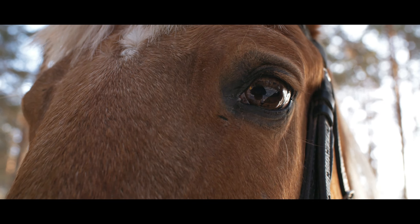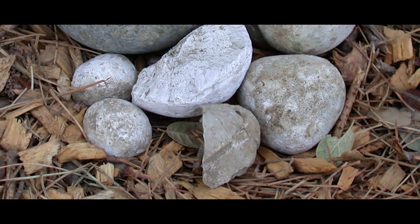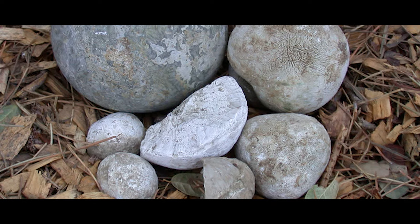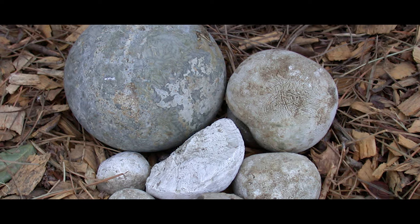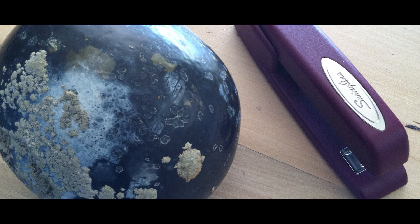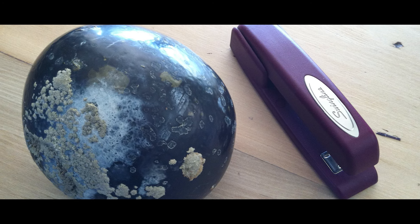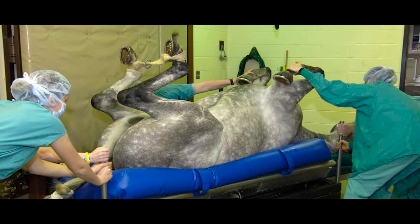In horses, one cannot really easily tell that a horse has an enterolith since there aren't really any symptoms. Farmers and animal scientists find these things in pastures and poo piles because eventually the animal will pass the stone — it gets big enough to be manually moved through the rest of the digestive tract and plops on out. That's basically the evolutionary reason for their existence. Pretty much exactly like pearls, the animal gets something inside it that it cannot process, so the body covers the thing in material so that it doesn't cause any more pain, then makes the object big enough to be pushed out of the body. Enteroliths are also found during necropsies or when doing surgeries for colic.